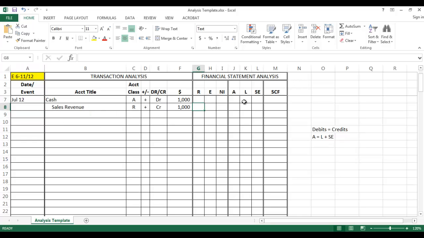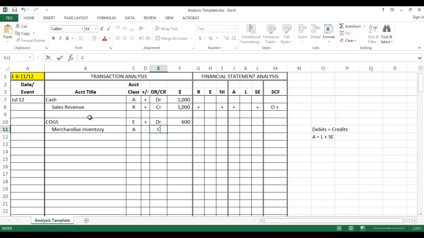We'll finish out this entry here first. Our revenues have increased, so our net income will increase. On the balance sheet, our assets increase, our equity increases due to the increase in net income. And on the statement of cash flows, that's an operating inflow. Now we need to update our inventory for that transaction. We're told that the goods that we sold to Wally cost us $600. So we need to debit or increase cost of goods sold, which is an expense account, by that $600. And we need to credit our inventory account by that same amount.